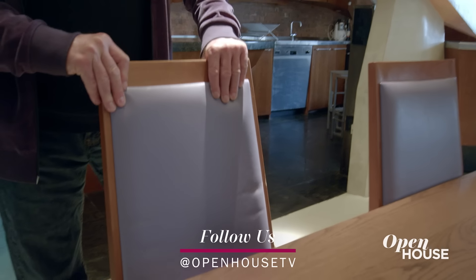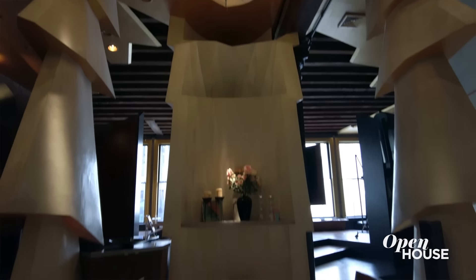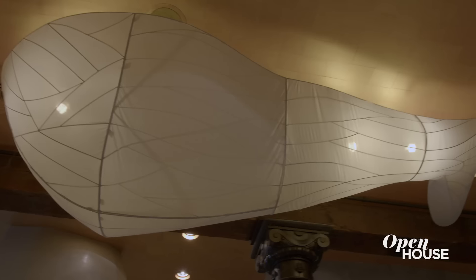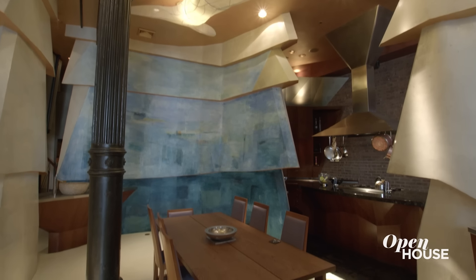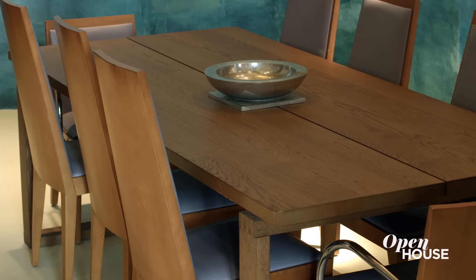It was very important to me that we had a dining room that was going to be inspiring to people — something that would invite a sense of awe and potential when people came together. There was an artist named John Wigmore and he built this well, which is lighting the dining room. We've had many events and dinners here, often dinner parties serving up to 35 or 40 people, and I think it's been a place where people have really had a good time and felt very inspired.